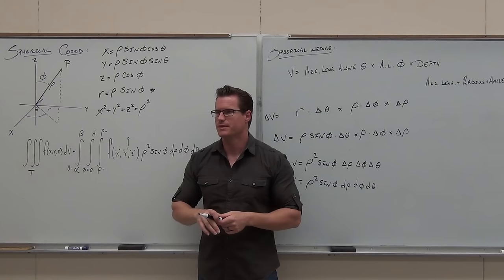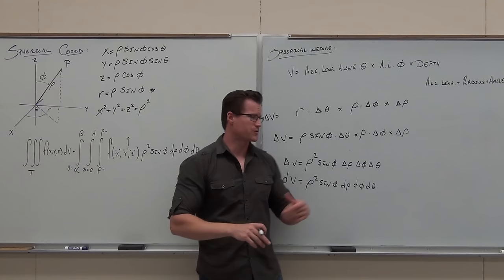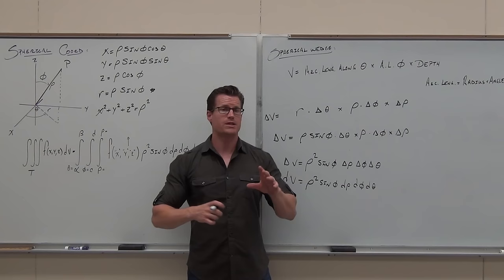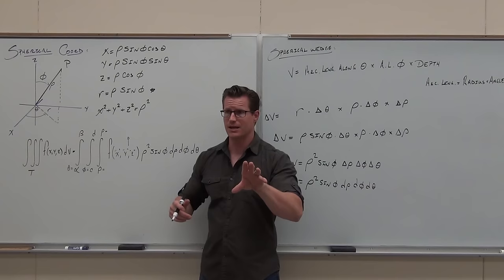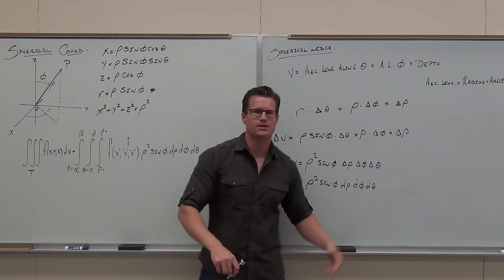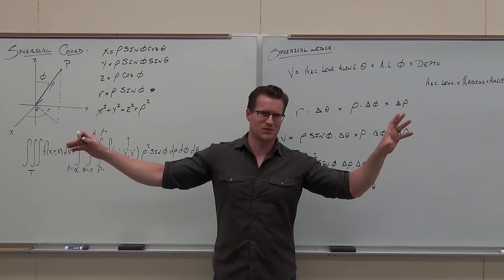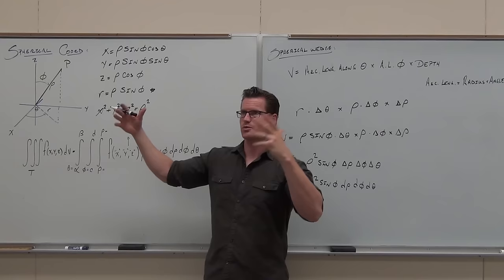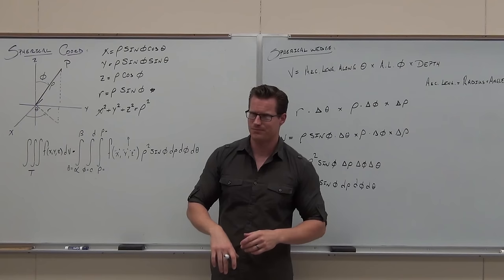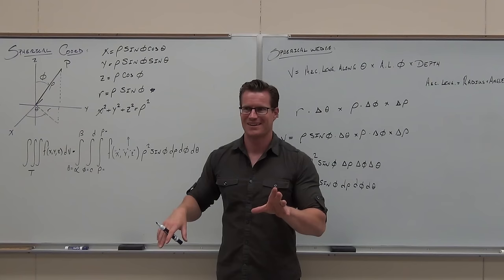Is this clear enough for you guys to understand where that comes from? It's kind of interesting. It's not magic. It comes from a spherical wedge idea, and I kind of just quasi-proved it. It's not a legit proof, but it's enough to give you an idea about where this comes from. Are you guys clear? I even have the dv in it. So dv, delta v, oh no, now dv equals this stuff. Long story made short, every single time you do spherical, just like every single time you do cylindrical, you need r dr d theta, now you need a rho squared sine phi d rho d phi d theta, it's hard to say. You need this every single time you change. Does that make sense? Are you sure? Okay.